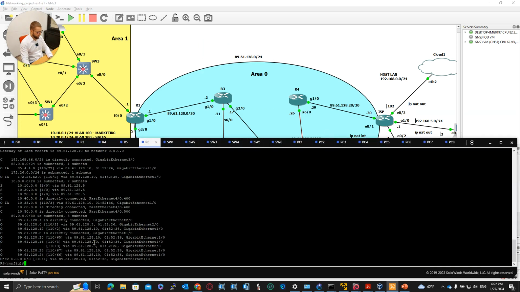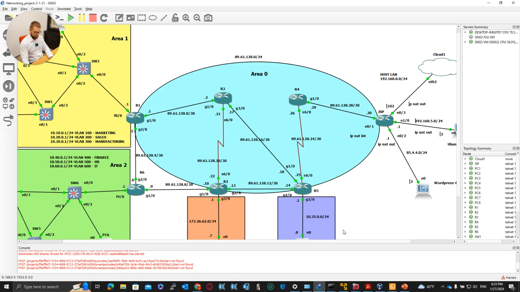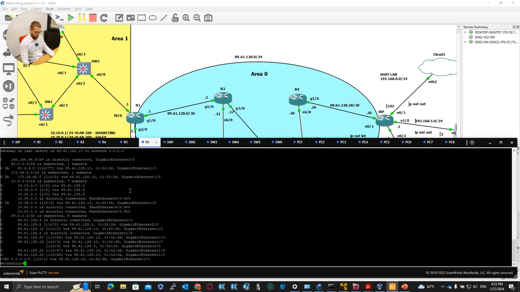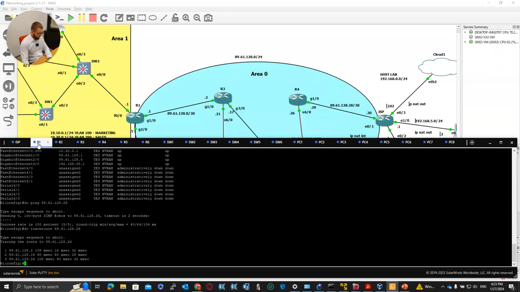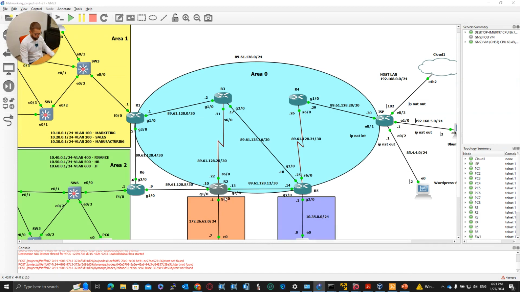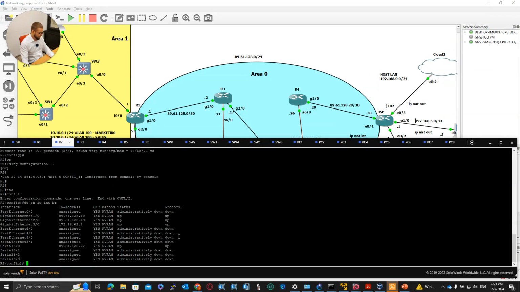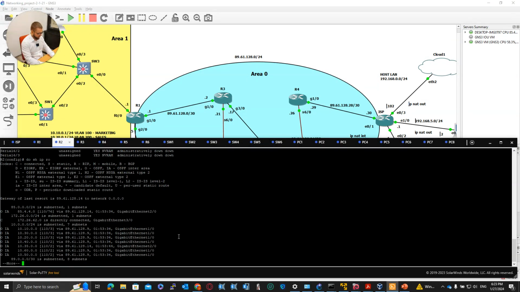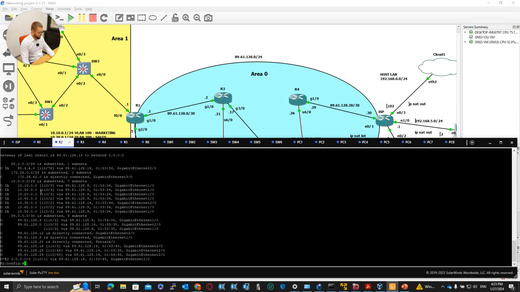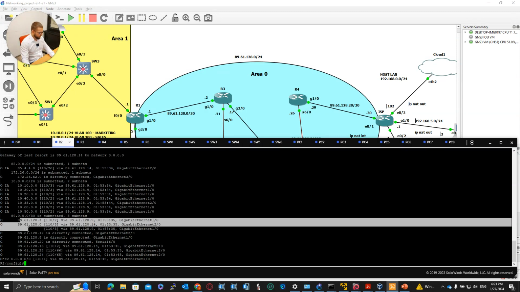Now, given this, we will pass to the second part, the local area part, and let's go to not R1, R2. Let's show IP route. Okay, so we have these networks.